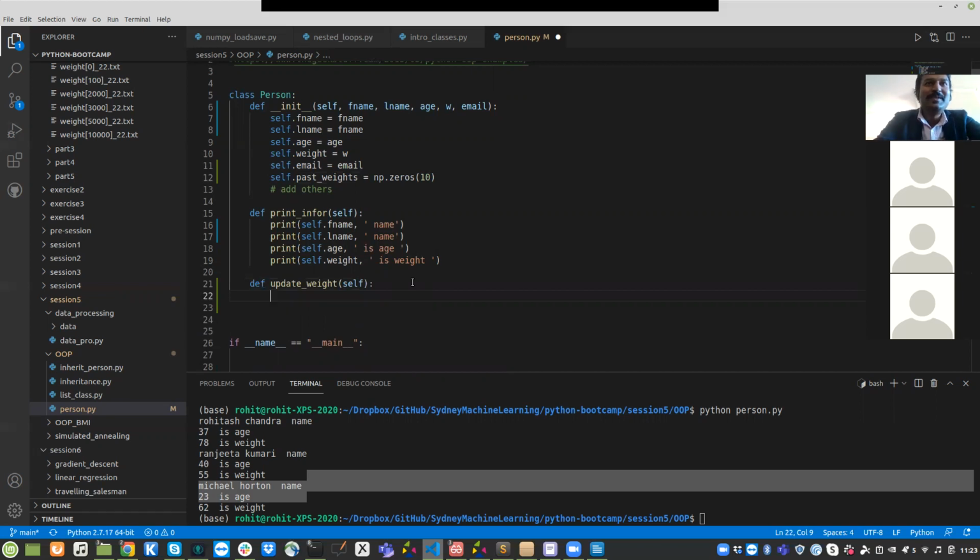So past weights, right? We want somehow that person to update the past weights. I think the best thing is we can leave it like this. So this basically becomes an empty list.